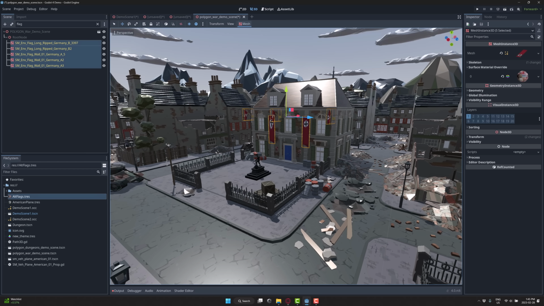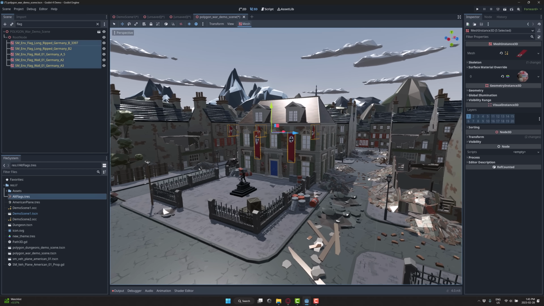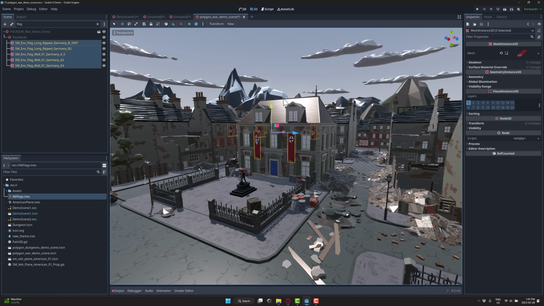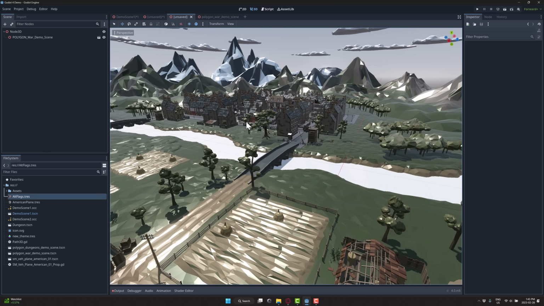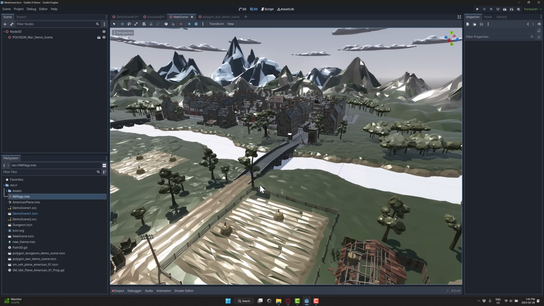Well, when you've got a big level like this that is wide open and outside, global illumination doesn't work ideally using traditional means. The nice thing here is we have a non-traditional way of handling it now, and that is something called, oops, so let's go ahead and save my scene. Save here. All right, let's go back to our default stock scene here. We'll call it new scene, like so.